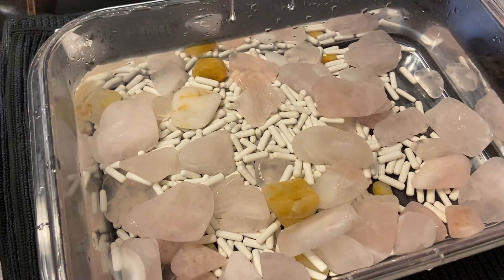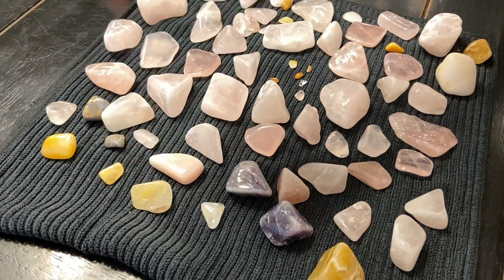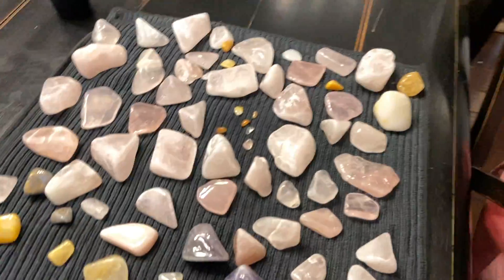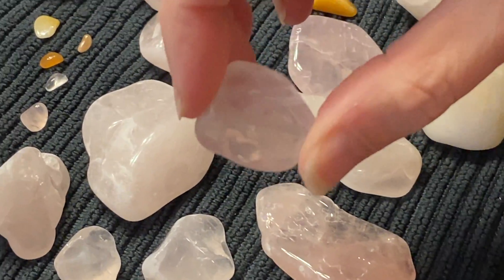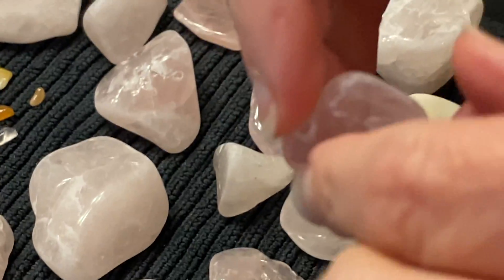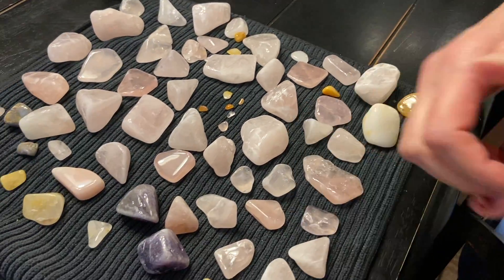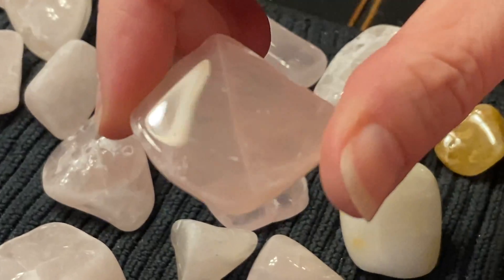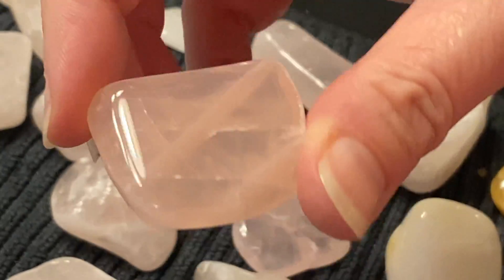We're gonna dry them all off and then we'll be right back. We dried everything off, and all in all, not too bad. I think we got a good polish for sure. We're just a little bummed out about the bruising that happened on some of them - not all of them. This one looks great. I think the smaller pieces have some bruising and spalls too. Nothing says we can't polish them again. This one I think is one of the ones that turned out the best - we almost always grab that one to look at. That's a mirror finish on that thing - holy smokes. And this is all done with a rotary tumbler. We didn't use the vibratory yet, but Mary mentioned we should maybe throw these in the vibratory tumbler to edge off some of the bruising and get everything looking a little cleaner.